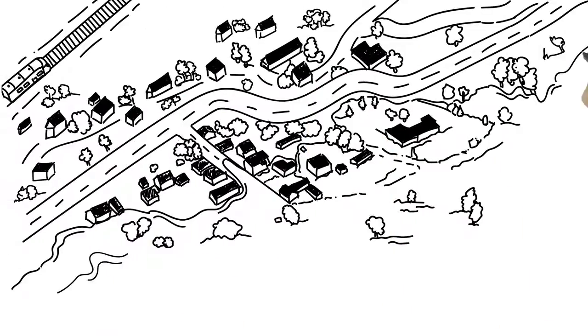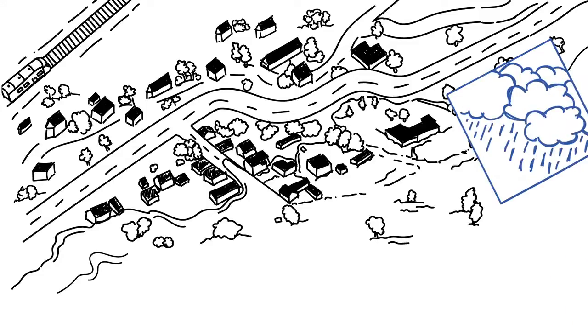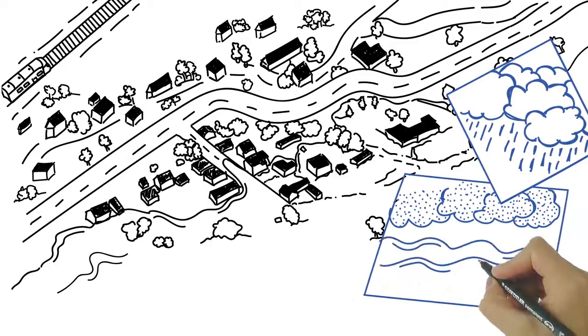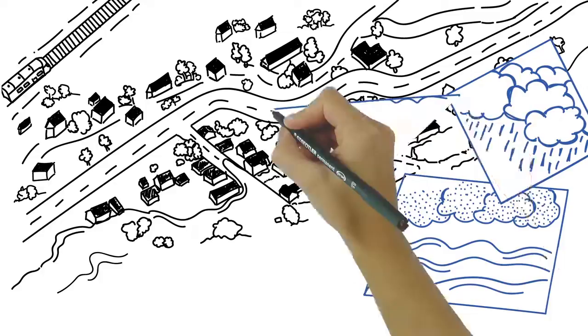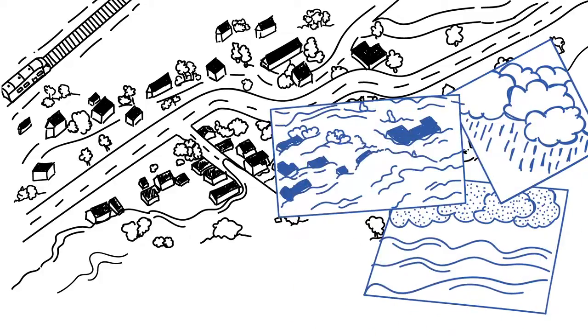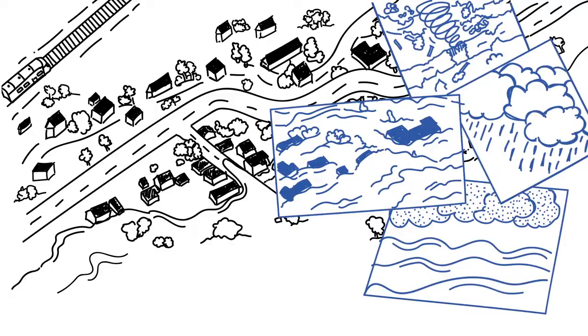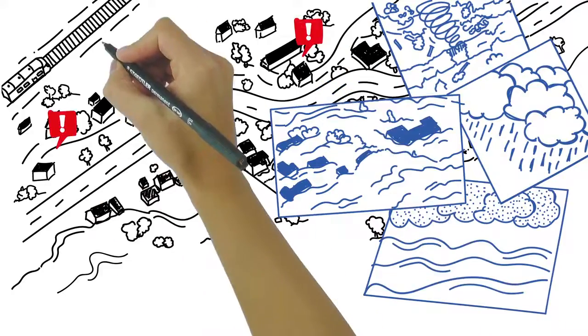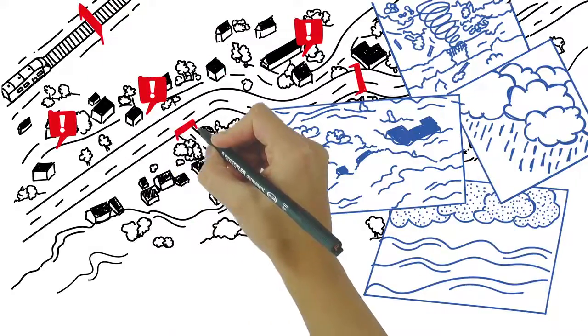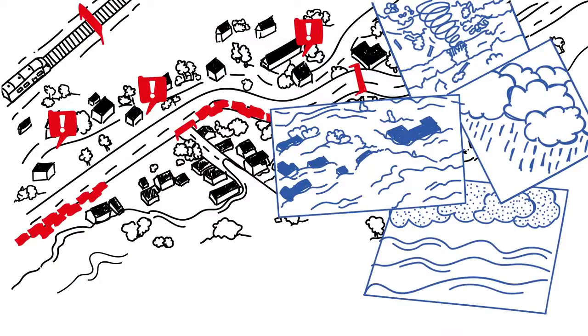Flooding in Europe. A satellite gauges the amount of rainfall, while another measures the rising water level through the clouds. Yet another satellite delivers the latest map of affected areas, while others track the next storm brewing over the horizon. Citizens can be warned, trains stopped, roads closed, dams fortified, to help manage the worst of the water.